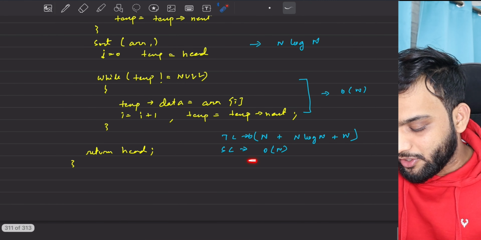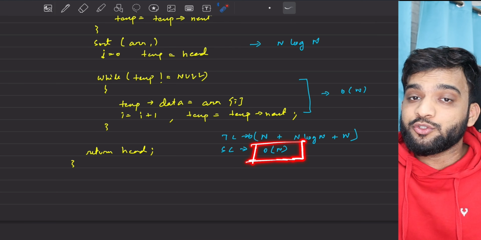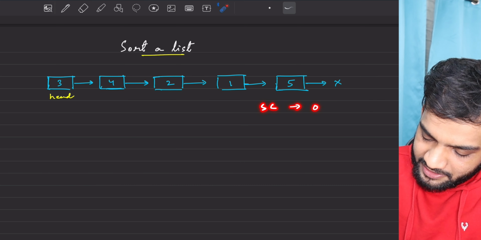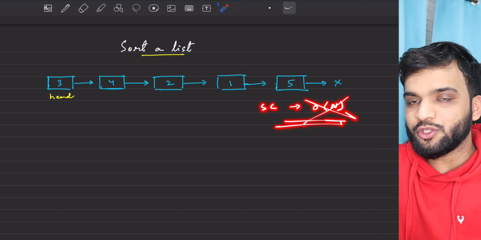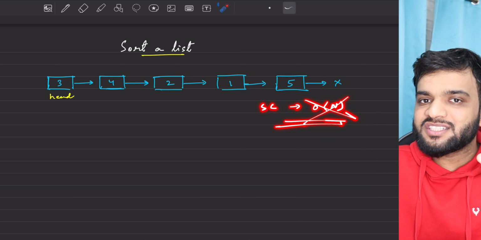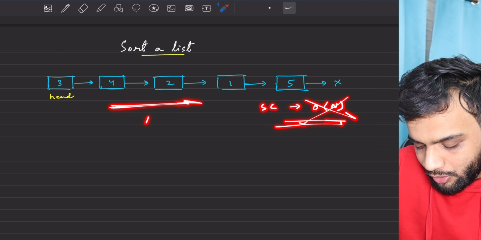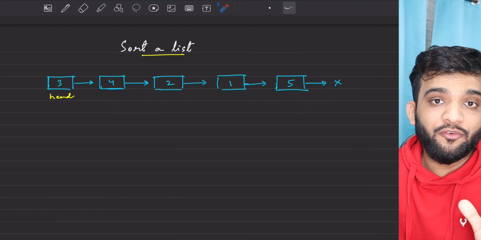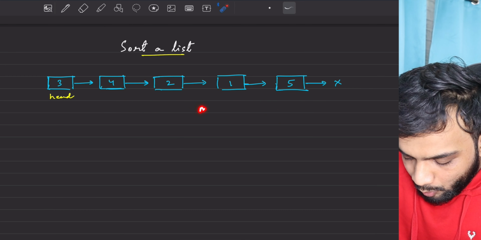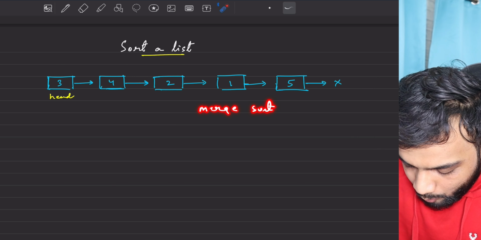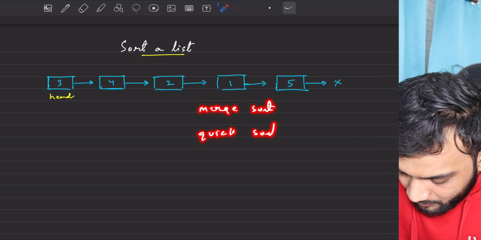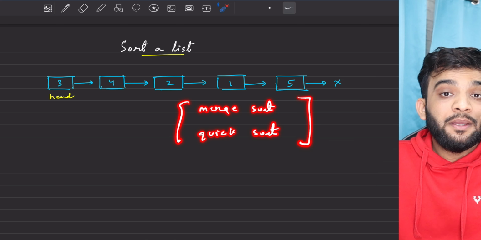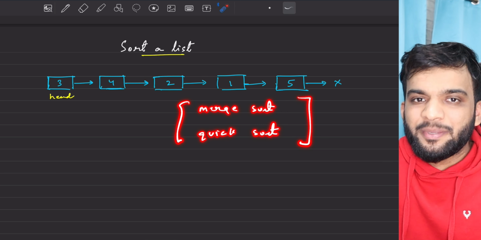Now this is where the interviewer will not be happy with the extra space that you're using and he'll ask you to optimize it. So the brute force algorithm was taking a space complexity of big O of n. Now we're not allowed to use any external space. That itself gives us a hint that whatever we need to do, we do within the linked list itself, right? So what are the sorting algorithms that you know of? The most optimized ones are, one is merge sort, while the other is quick sort. In case you don't know about them, please go back and watch it. I have videos on both of them. You should be knowing in depth.